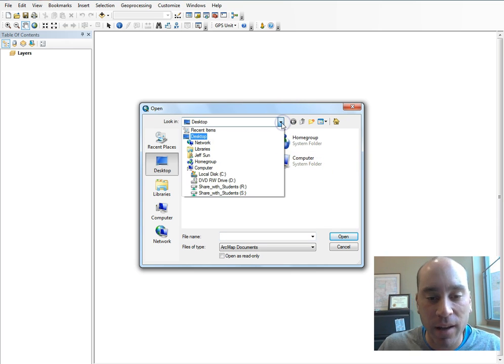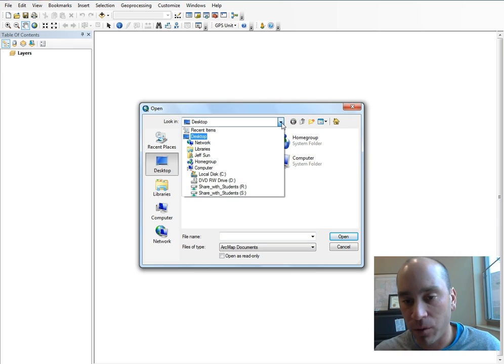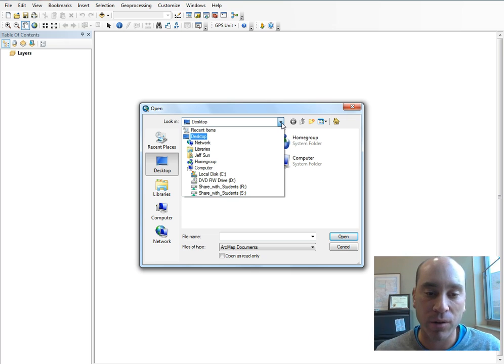And so I'm going to navigate, so I would have already gone to Moodle like you guys would have, and there's going to be a data folder on there, and you're going to download that data folder from Moodle, and you're going to put it wherever you normally put it on your computer at home or on a jump drive or whatever, however you work it.